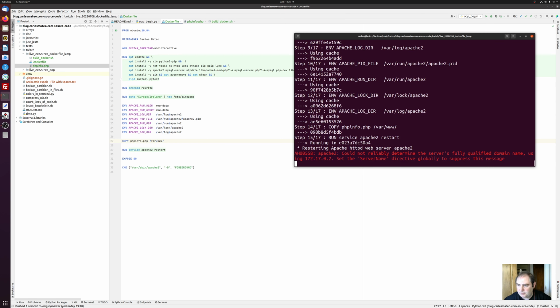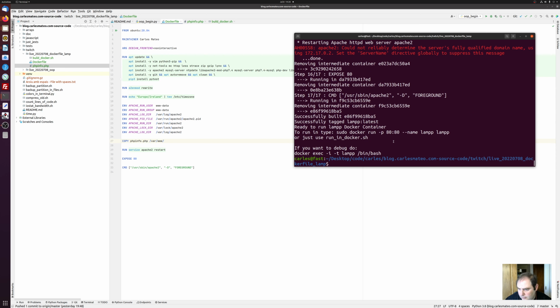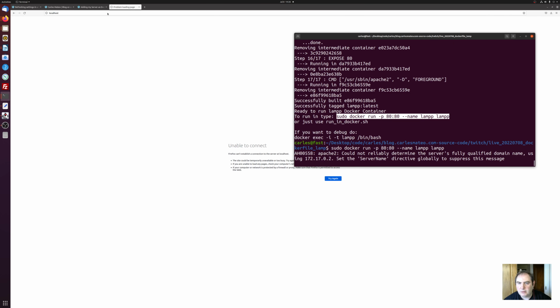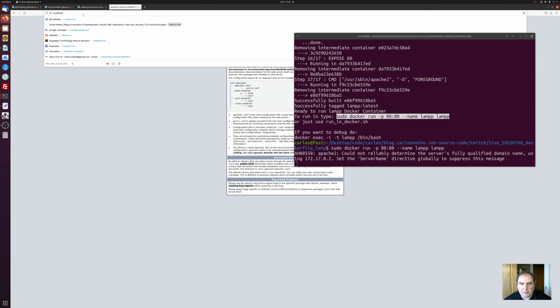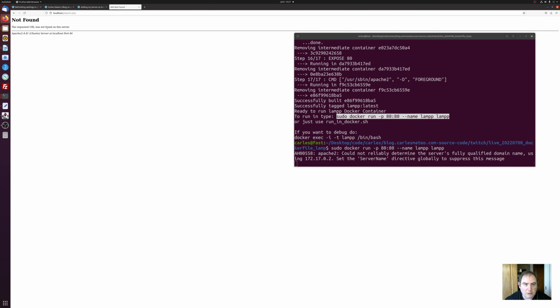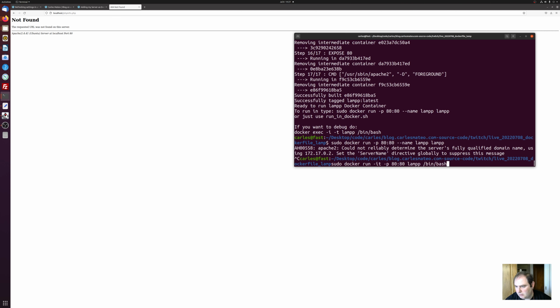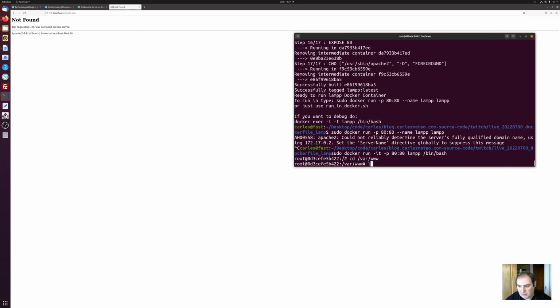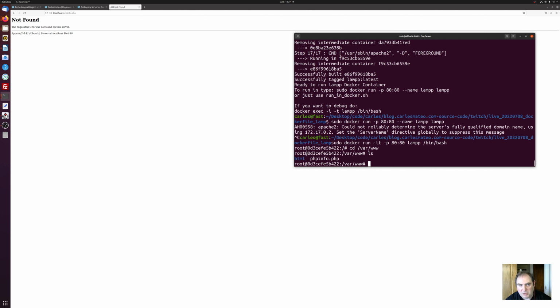Build Docker. Okay. So we are gonna run this. Perfect. Let's see. The page is up. So if I do phpinfo.php, why not? /var/www, phpinfo.